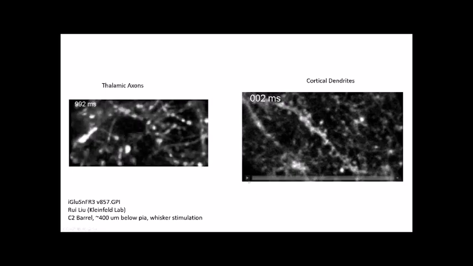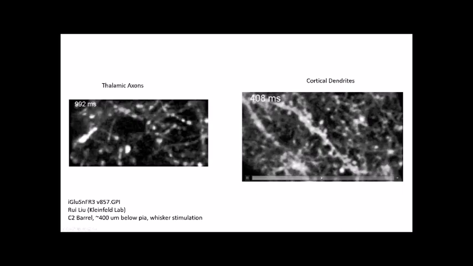And then when he looks at the dendrites, he sees something very different. Now at 5 hertz, he stimulates the whisker, and there's this sort of cacophony, or this little symphony of activity that's very repeatable from stimulus to stimulus. So there's a sequence of activations, but it spans tens of milliseconds. And that's the different timings of recurrent input coming back into these neurons. Layer 4 is the thalamo-recipient layer, sort of the first layer that receives input from the thalamus, and it has this incredible amount of recurrent activation.